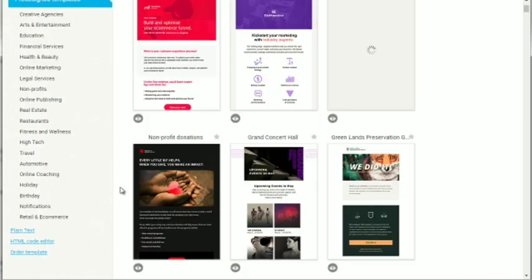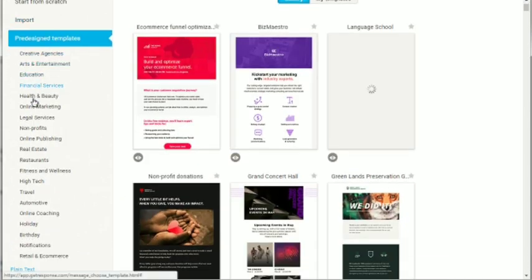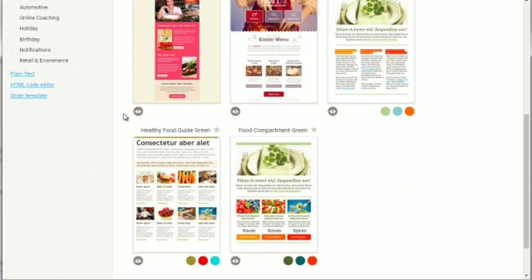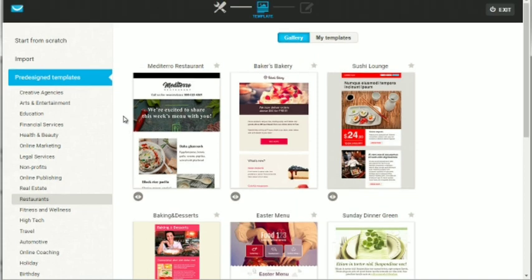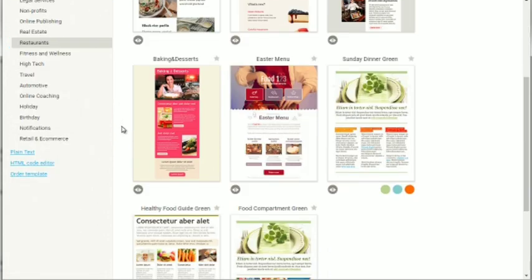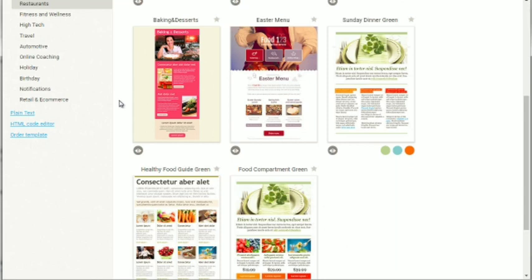So let's say, for example, that we're going to go through here. So we got creative agencies, arts, education, financial services, online marketing. So since we're dealing with food in this case, we could select something like this. Now, one thing that I have noticed with a lot of email service providers is that if you insert way too many images, that can actually impact you negatively. Because if you think about a lot of spam email, they tend to contain a lot of images and very few words. So you definitely want to keep a balance of words and images. And you also want to think about, is this going to look right in somebody's email inbox if they're using a mobile device or if they're using a Mac? And there's many different types of resolutions, PC, Macs, mobile devices, tablets, and all of that. So selecting a template is actually very easy. You just point and click and you can get it done.